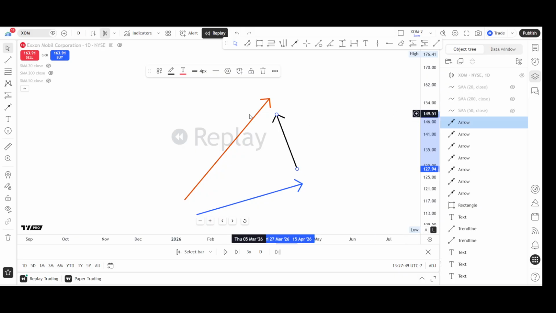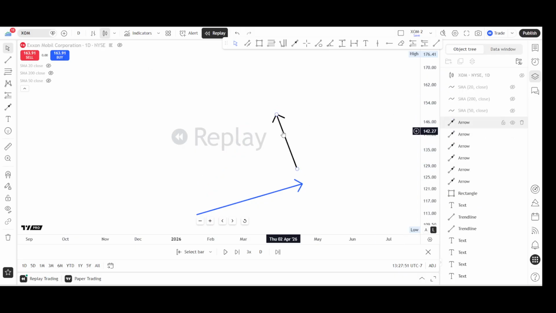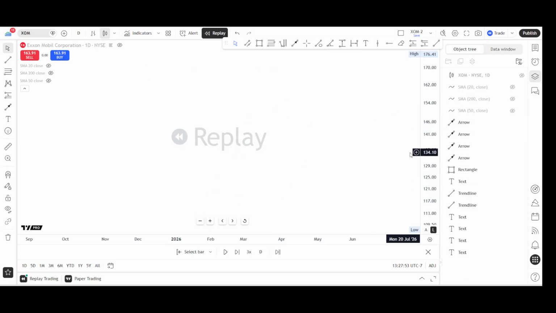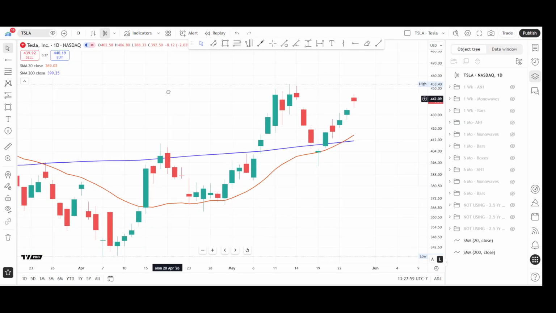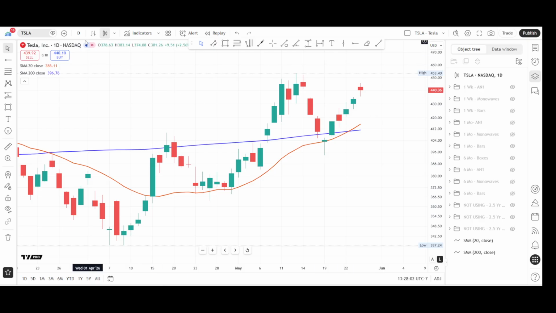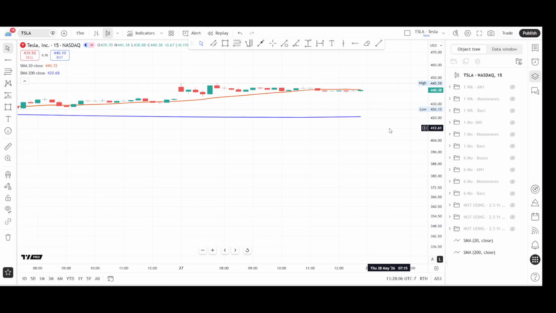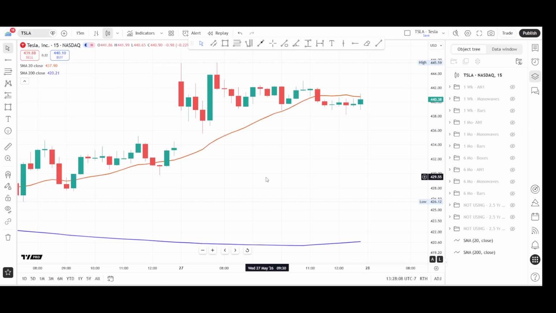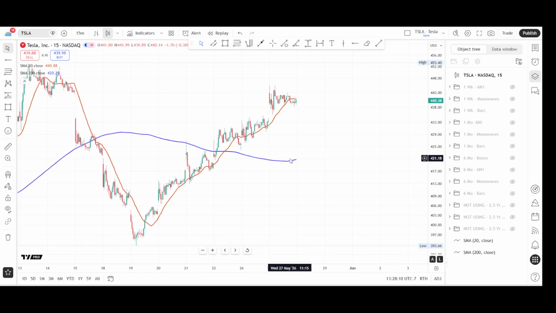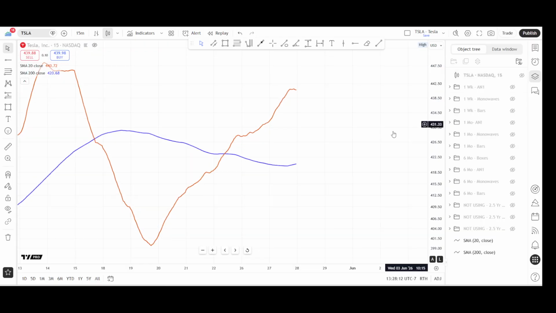All right, we've kind of talked about that. Let's look at a couple more examples. I got a whole bunch of markets up here. Let's look at Tesla. We haven't looked at Tesla in a long time. So let's look at Tesla on, let's see, what chart should we use? How about the 15-minute chart? We haven't looked at Tesla, and we haven't looked at the 15-minute chart in quite a while. Let's get rid of the market. Let's look at only the trend state.